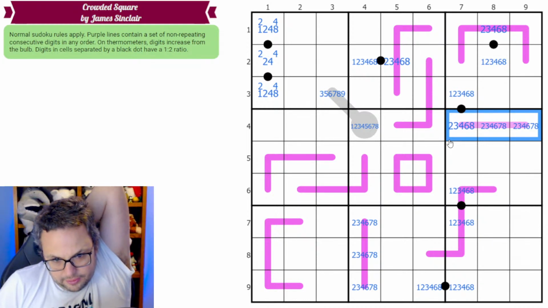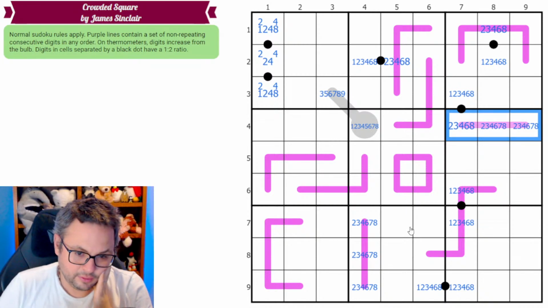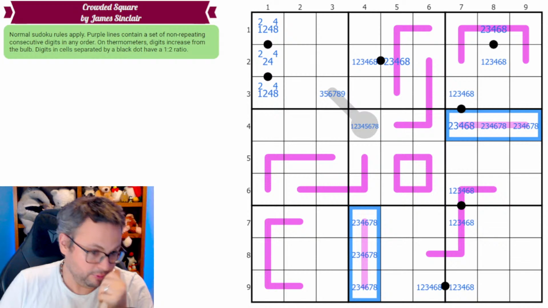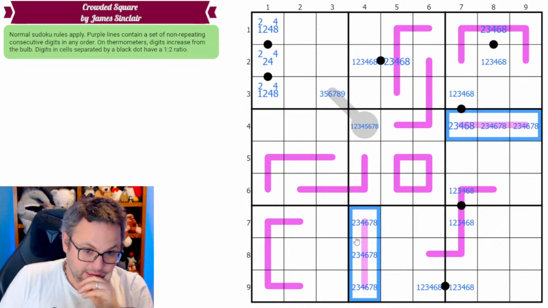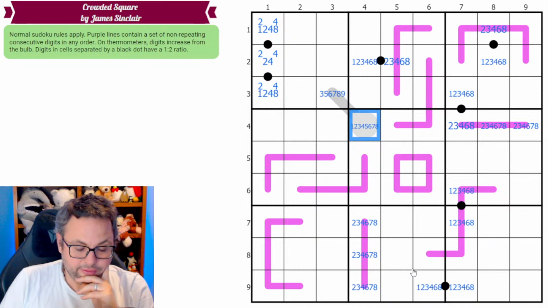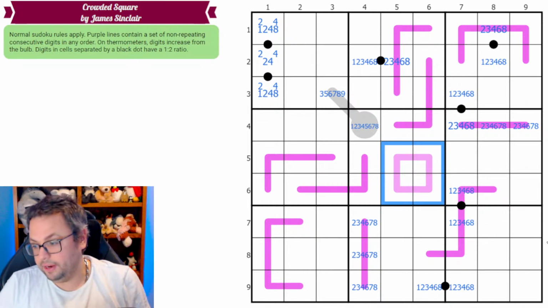Okay, so is it possible that they are different than each other? So if one of them was 2, 3, 4, and one of them was 6, 7, 8, then this digit would be somewhat restricted. Yeah, sadly, we didn't prove they shared at least one digit.